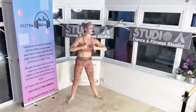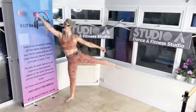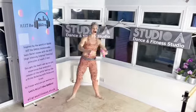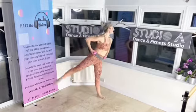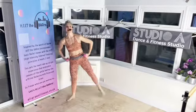Out, knees pressed gently back behind you. Squeeze your bottom as you make them that leg. Now, remember you don't have to have the weights. You can even place your hands on your waist if that's how you feel. Please do that. Let's go, a little quicker.